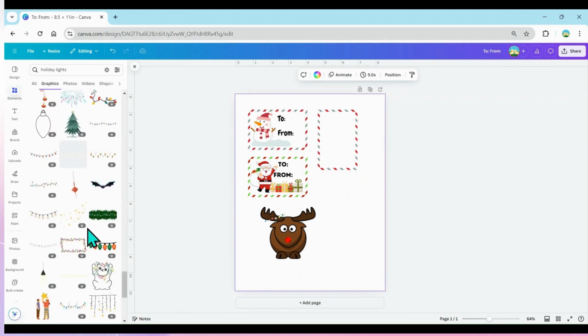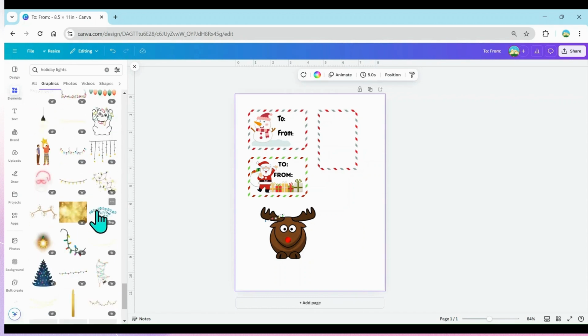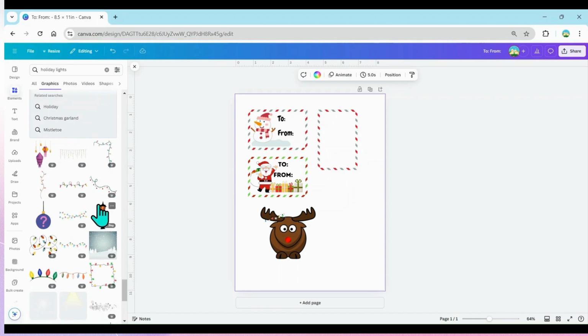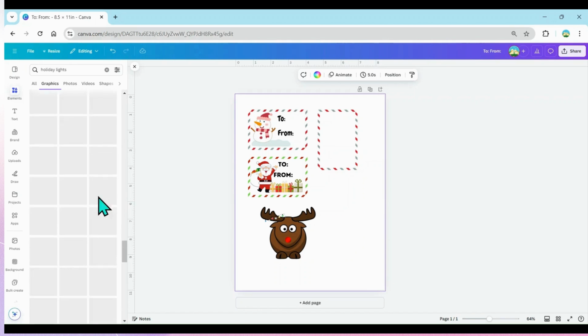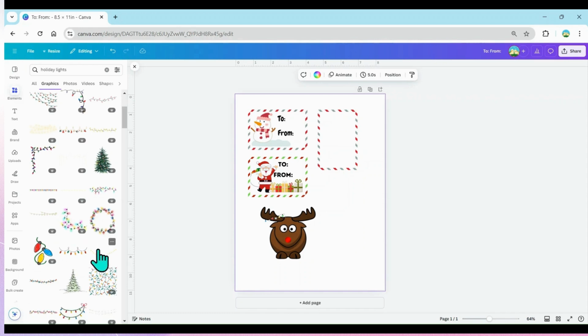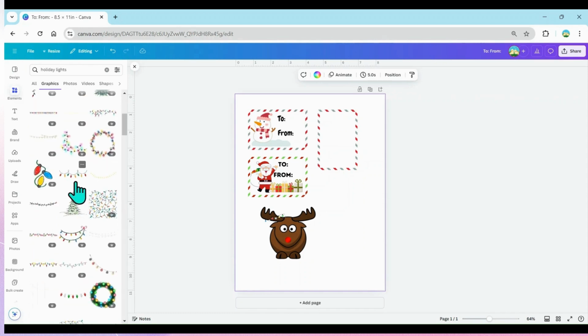So let's see if I can find another one that will give me the same effect, right? Because we want some sort of effect that will symbolize the holiday season. Okay, so I don't see anything in here that could possibly work, I see these ones.